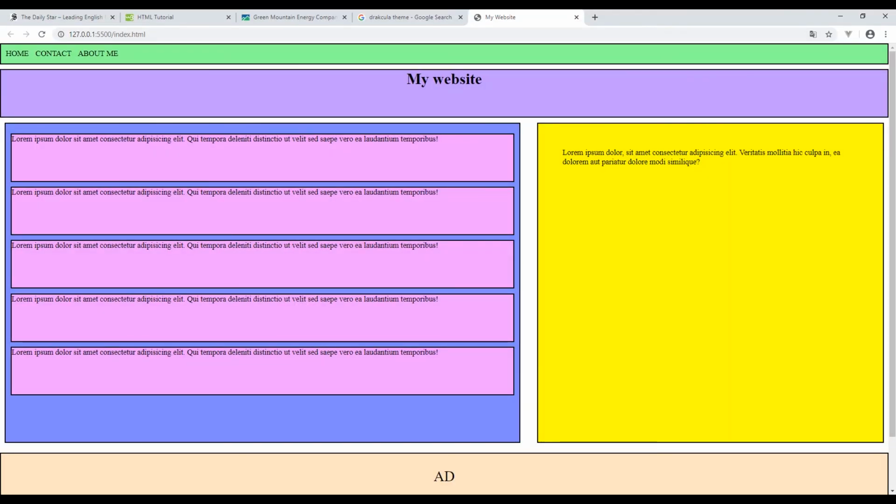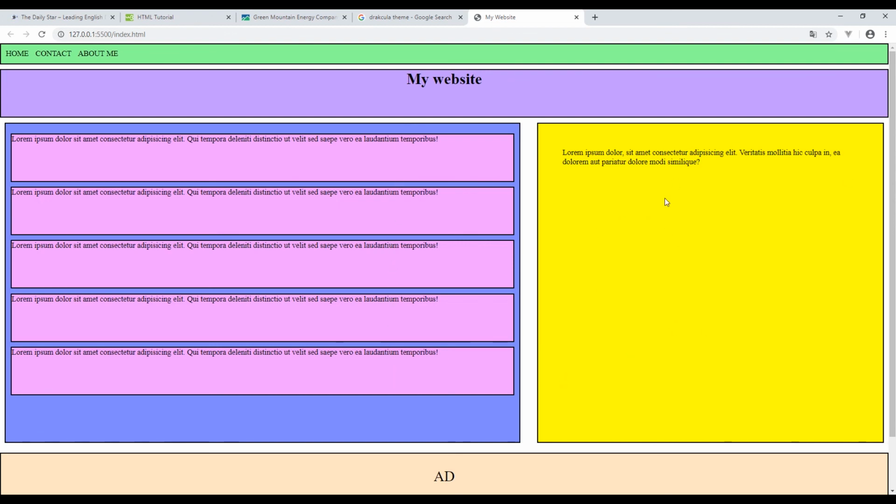There you go. It's a very ugly looking website, I know, but it's just for demonstration purpose. Here, as you can see, this is the nav bar, which is created using the nav tag. And here is our header tag that contains the H1 element. Here is our main tag that contains all the articles.